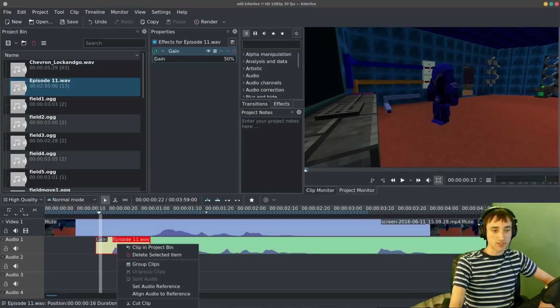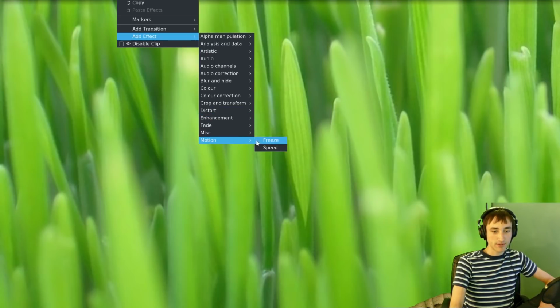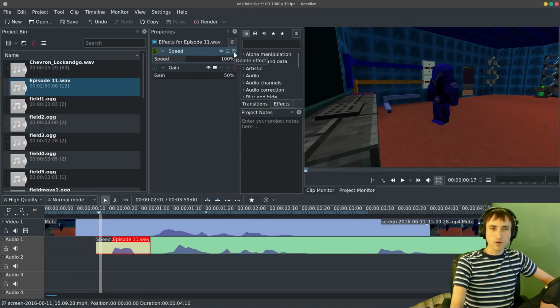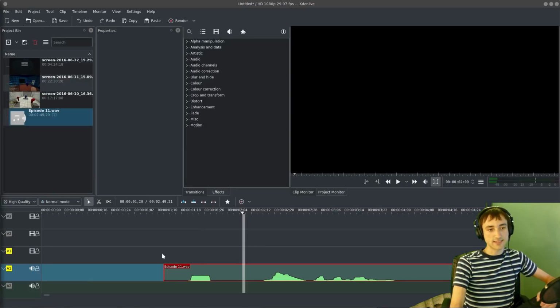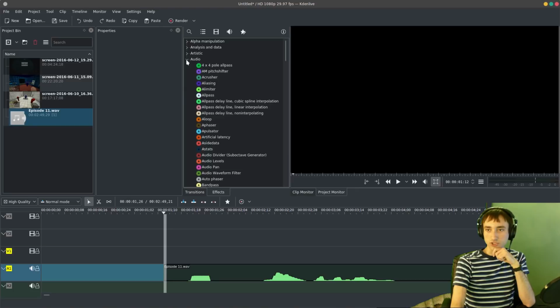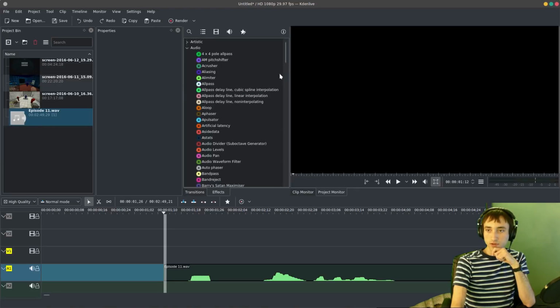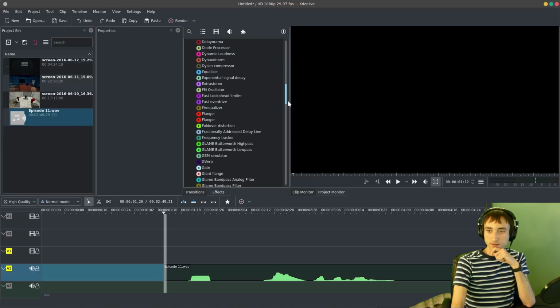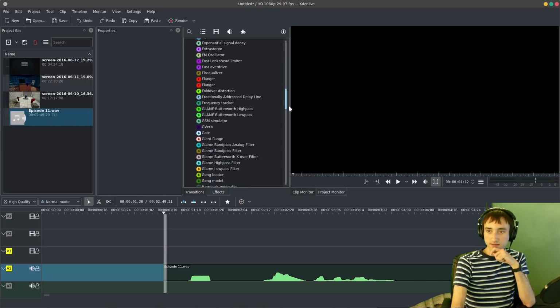We would have been able to do that in the old version by doing motion speed. I don't know if the old one worked with audio clips, actually, though. Well, I guess it did, because it just let me put that on there, but... so how about if I drag it in from here? Audio correction... Oh, just audio? Where is gain even located? What's it under? Gate.